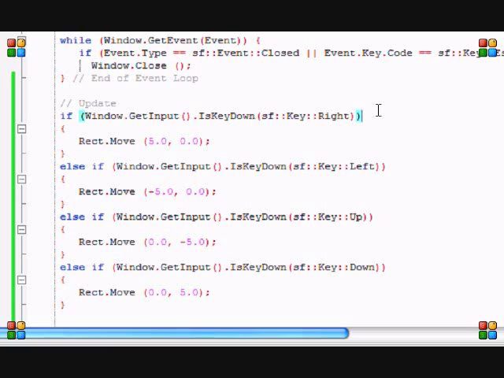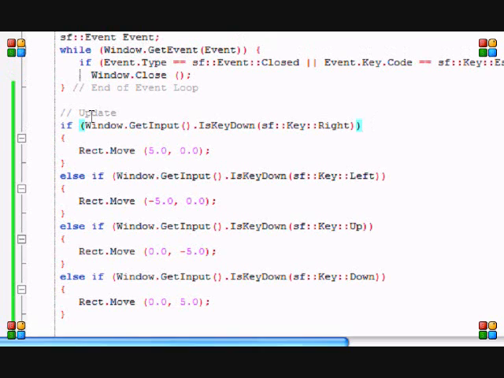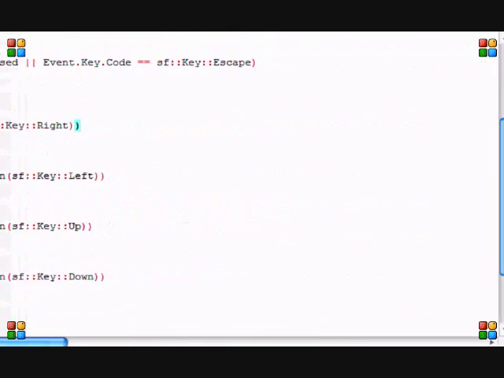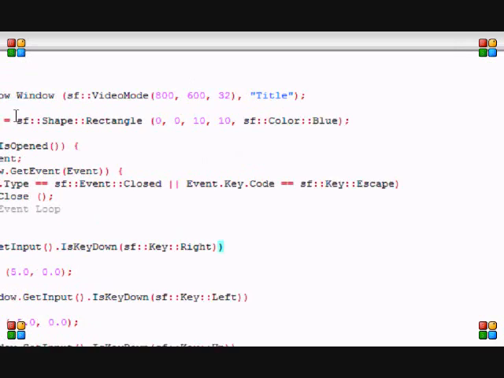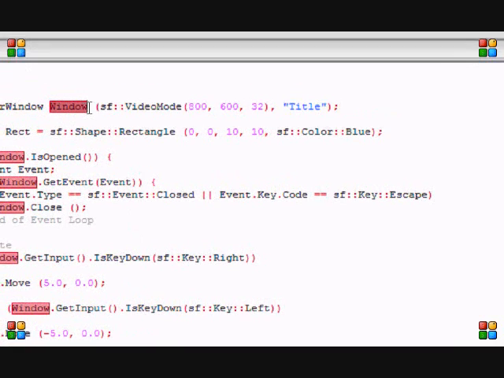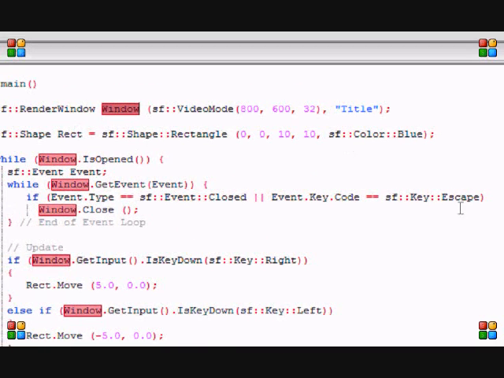When you have input, when you press or hold the right arrow or something, it will keep it in the buffer until you let go, and then it will say that you're not pressing right anymore. So anyways, there are different ways you can go about it, but this is the easiest way. Now, normally I named the screen, but I named the window this time.